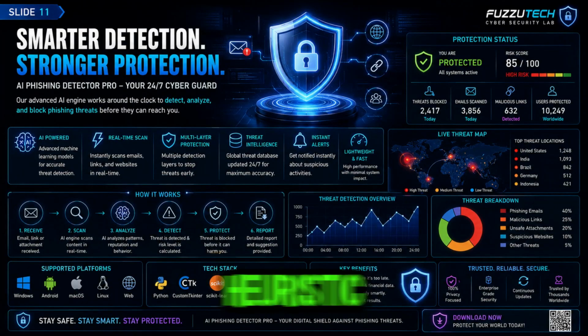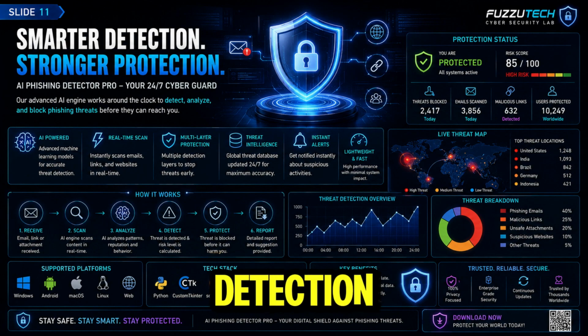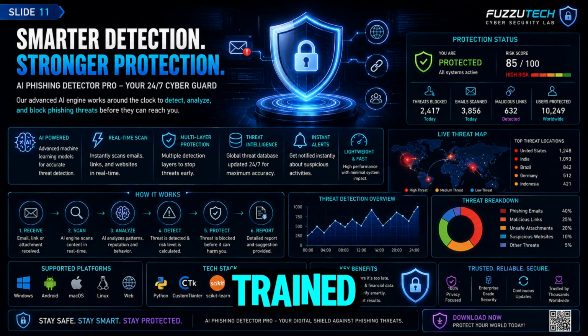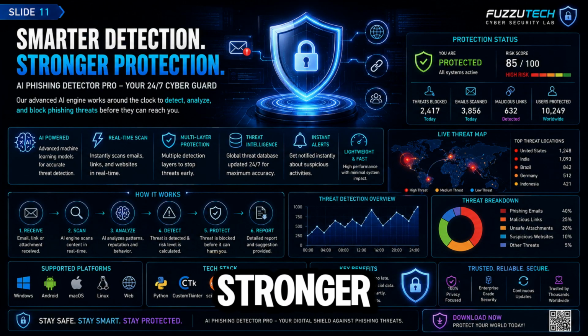This project uses heuristic and rule-based phishing detection. It does not use a trained machine learning model, live threat intelligence, or real-time domain reputation services. A low-risk score does not guarantee that a website is safe. Real-world security systems should combine multiple detection technologies for stronger protection.